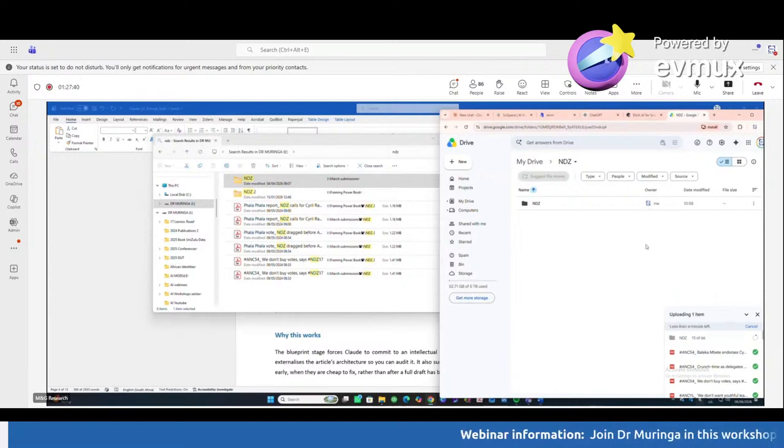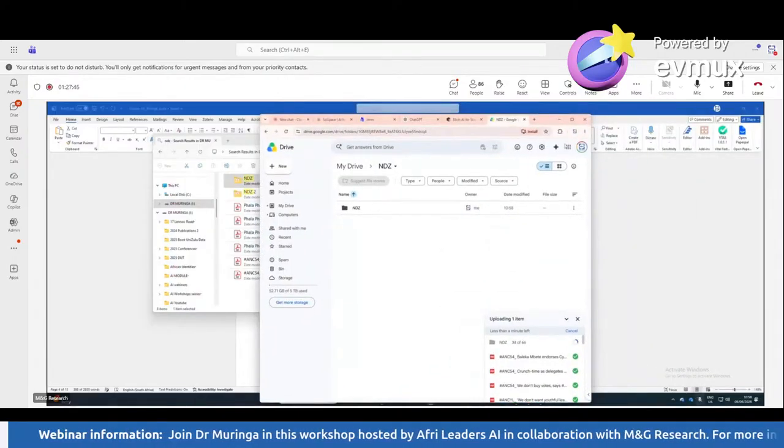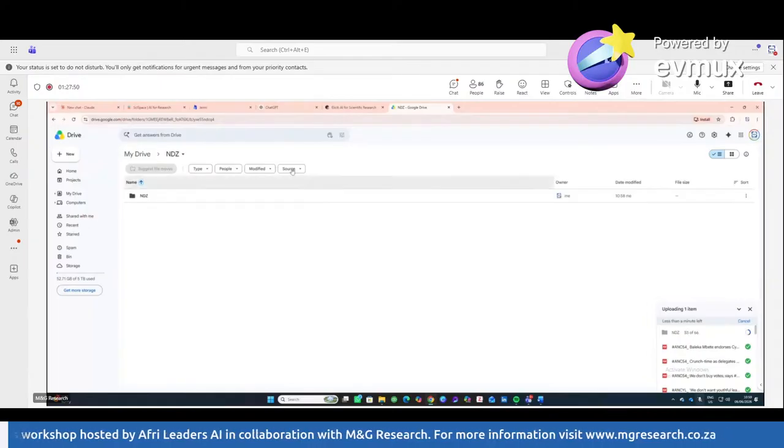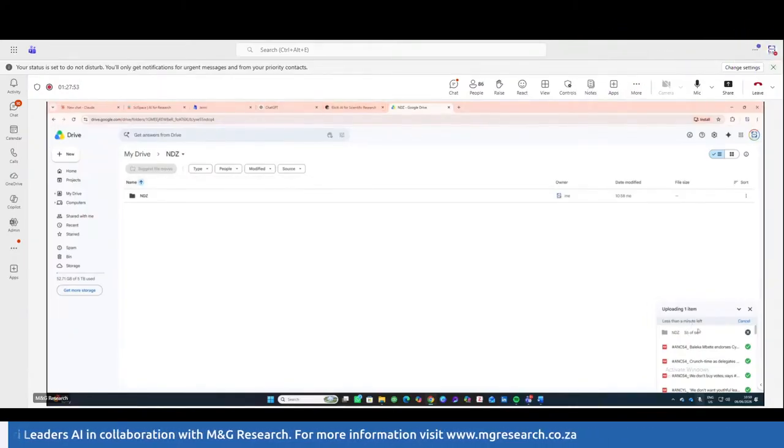We are loading 66 items in less than 16 minutes, right? So we are set. We have our data coming through, right? Once it's ready. So what I've done is I've taken the data and I've put it on the Google Drive, right? There you go.